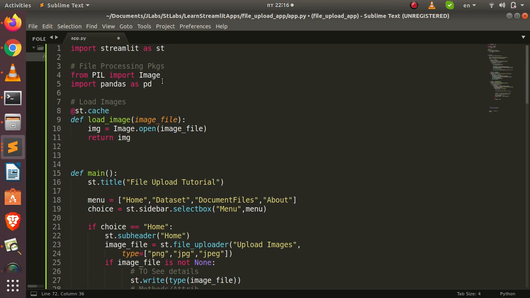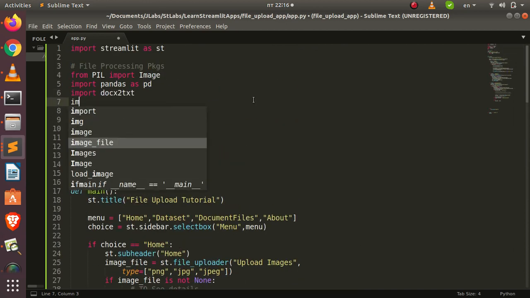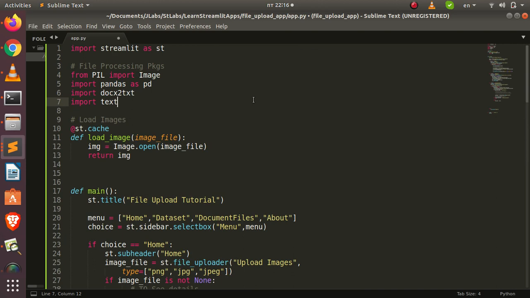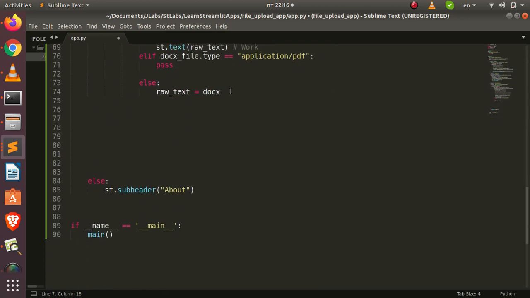So let's import that library. This library is used to open files. So import docx2txt, right? You can just install it with pip install docx2txt. It's a very simple library. You can also use Tesseract, which is like this. So import pytesseract, right, to open Docx files, right? But let's go with docx2txt, which is simple, very easy to work with. So just come back to this place, docx2txt dot process file. I think it's process.